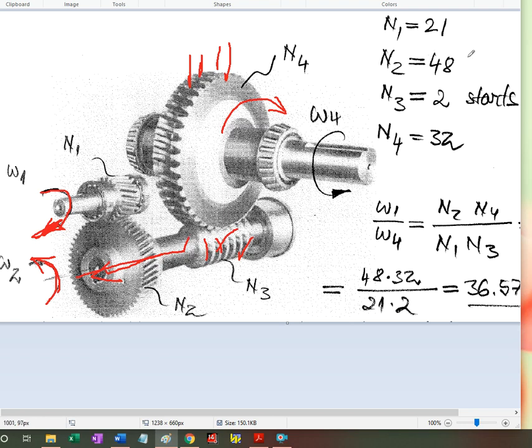Anyway, when it comes to transmission ratio calculation, the plus and minus sign does not make sense because they're rotating about non-intersecting axes, and omega input over omega output is going to be N2 over N1, and I have N4 over N3, with N3 being the number of starts of the worm.